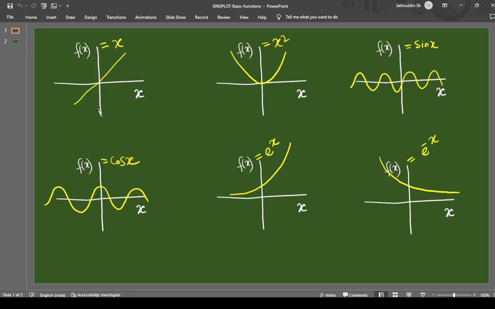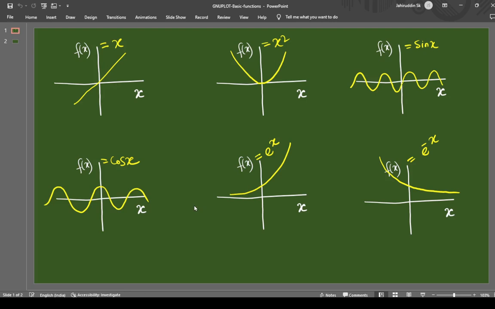If you plot x square, you should get this type of plot, called a parabola. Anything which is a function of x, x square, x cube, or linear combinations of them with constants, these are called algebraic functions. This is the sine function. Sine starts at x equals 0, it is 0, and it goes with a period. Cos starts at x equals 0 with 1. And this looks exactly the same with a little bit of shifting.